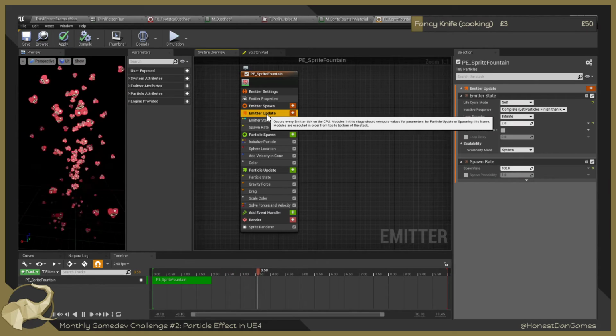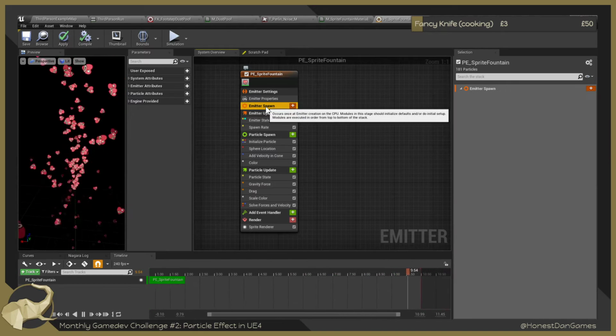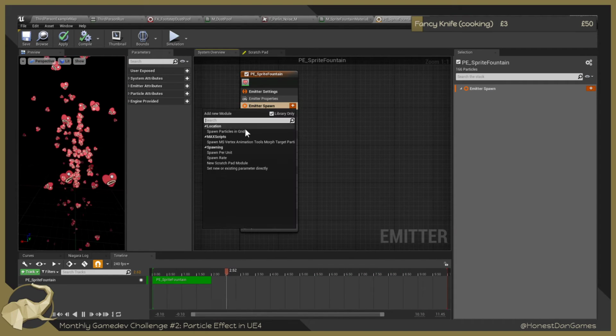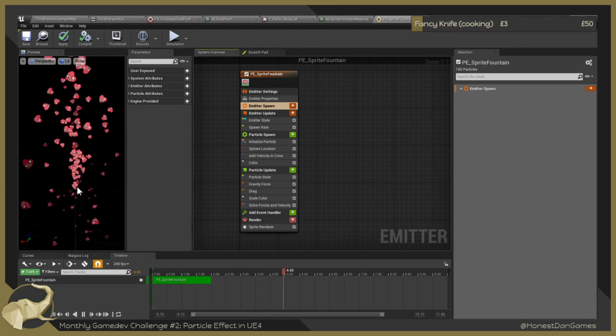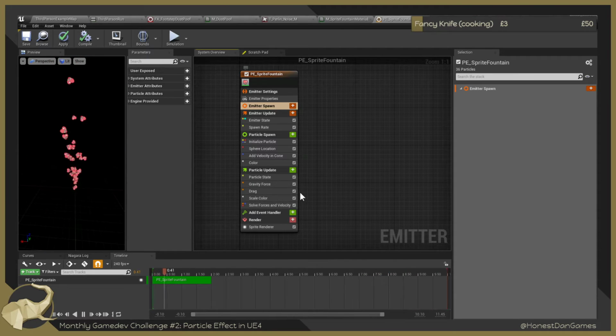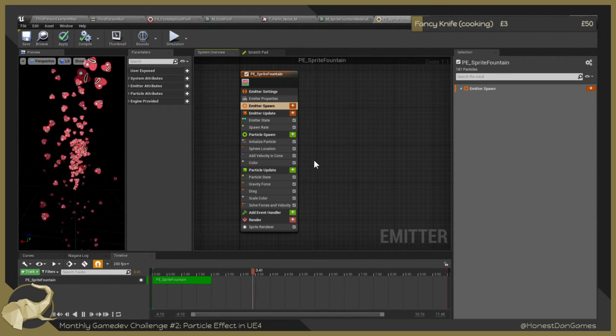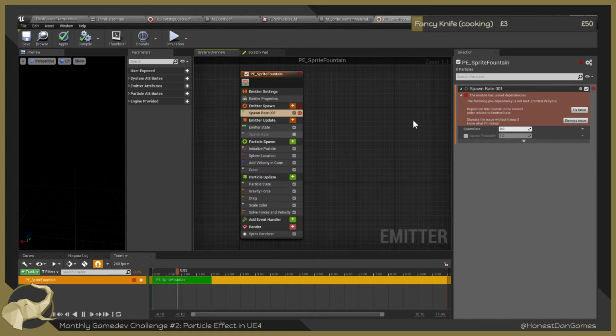This we haven't added anything to, or the emitter update. I'm not too sure about the different particle spawn, what sort of things can we add in here? Things like spawn rate. Have a spawn rate here, but in the update as well. I guess that's like a continual one, isn't it? So this is what you would start with, right? Yeah, maybe for a burst particle system, using the emitter spawn rate and emitter spawn is better. I don't know. So if I've unticked that, let's go spawn rate. And emitter life cycle.